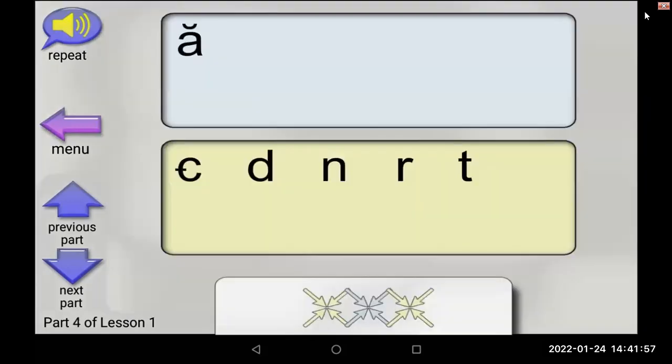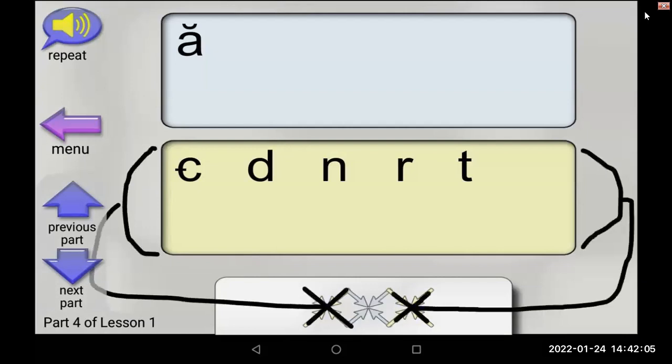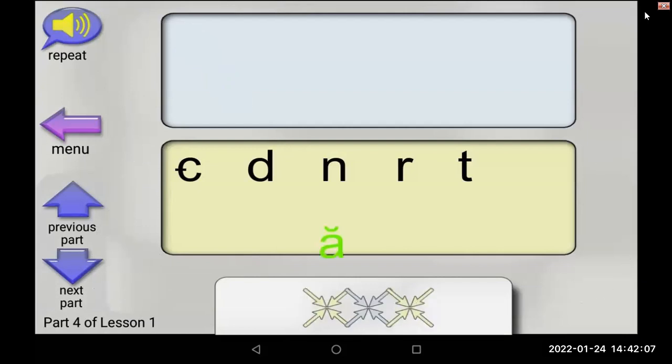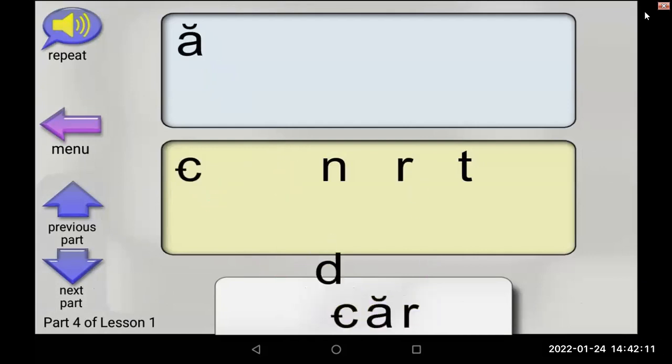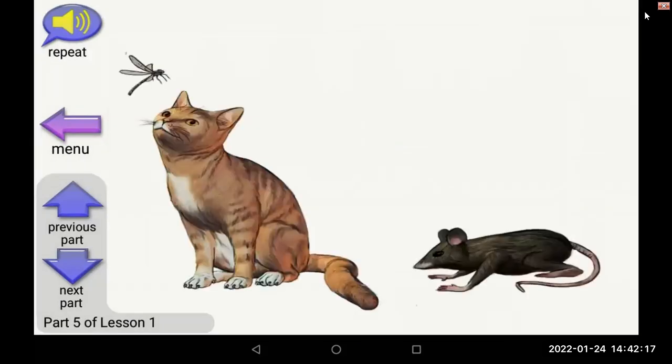Now, here is the phonics blender. Drag the vowels here. Drag the consonants here and here. So that's just a blender, right? Car, that, nat. Just a phonics blender. Each lesson has a picture to go with the reading practice.